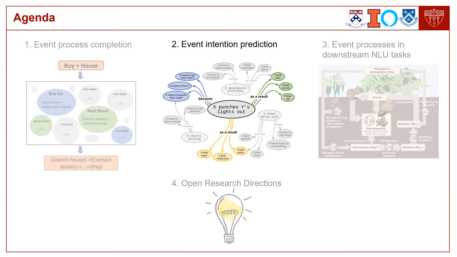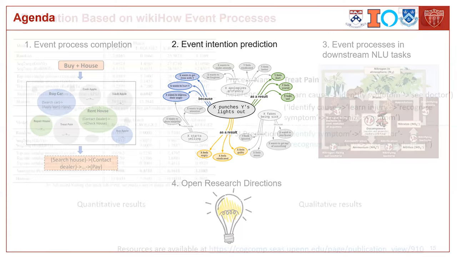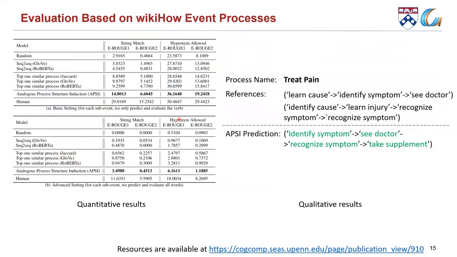So Kat asked in the chat, is the evaluation done by human subjects? Actually, not really. We treated this as a generative task, so we used metrics, for example, ROUGE. We didn't do human evaluation because we already have an existing data set, and the evaluation so far is still kind of intrinsic. But the problem is challenging, so we are still trying to extend the work because we still have about half of the gap from human performance. Actually, the human performance is definitely evaluated from a human subject.